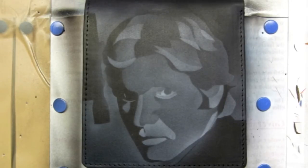Now I'm going to come in with a brush and start to fill in the areas. This is where it looks a little bit scruffy to begin with, but it does level out when I start to introduce the airbrush again, then the brush, then the airbrush. It's an ongoing process, but the result is pretty good. So for now, I'm going to be using the brush.